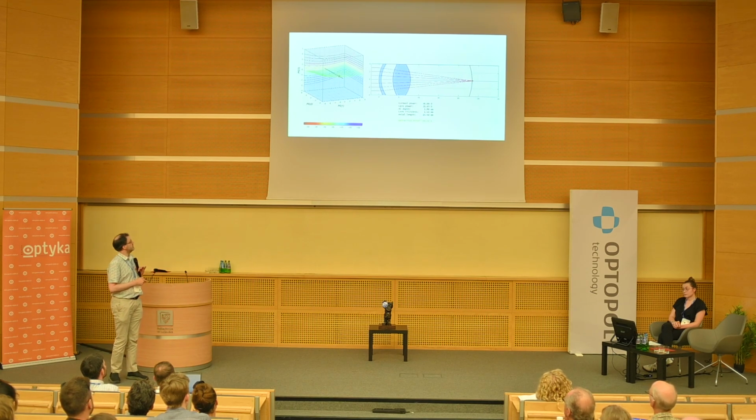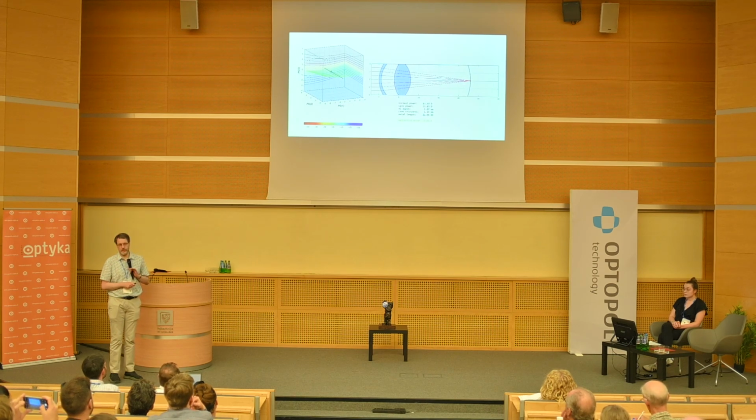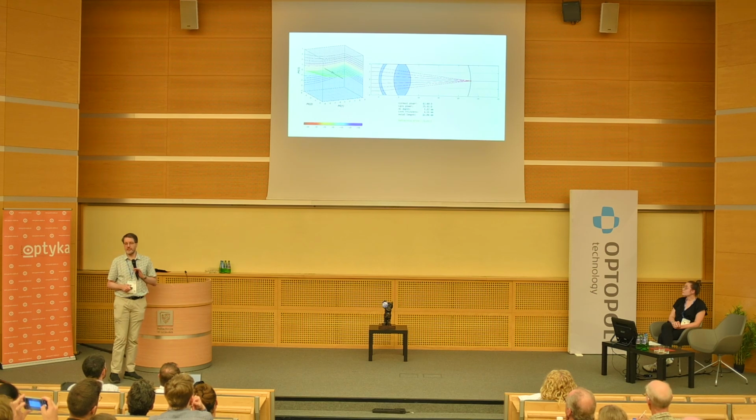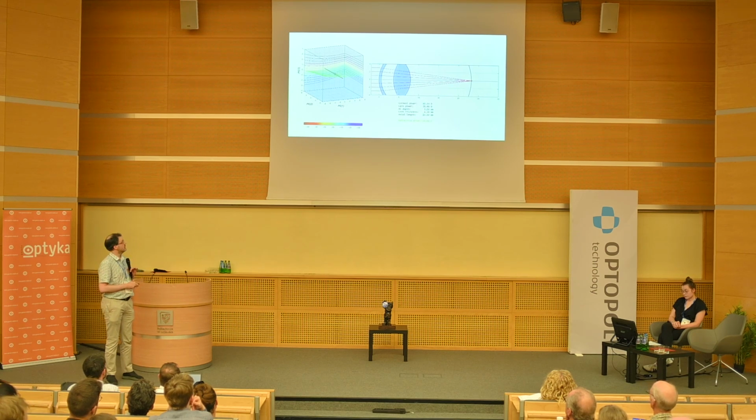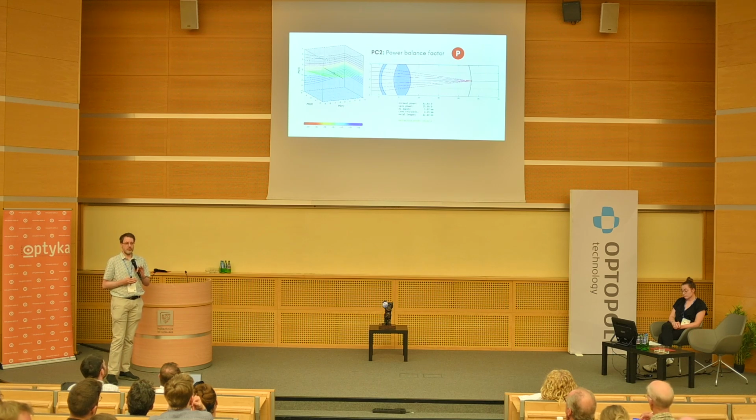The second one is the principal component that goes in that direction. So PC1 and PC3 are 0, and the other one is varying. Here you see that the axial length is not moving that much, just a little bit. Again, it's emmetropic, but all the action is happening here. The cornea is changing, the lens is changing. This is the power balance between the cornea and the lens. When the cornea is weak, the lens has to be powerful, and the other way around.